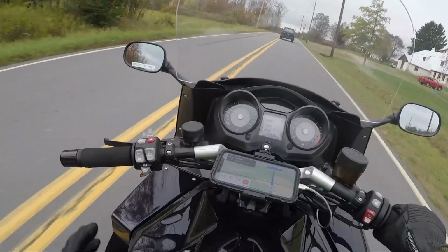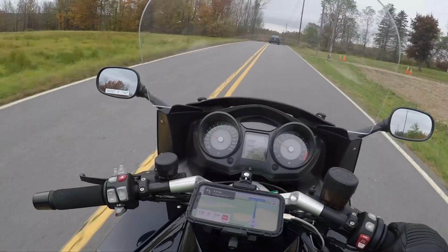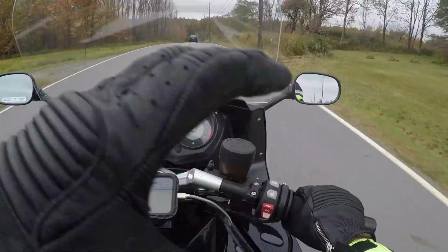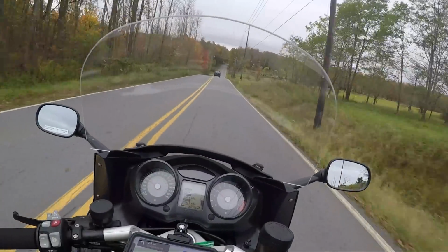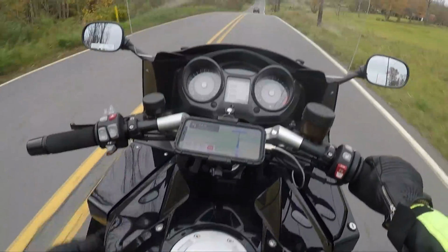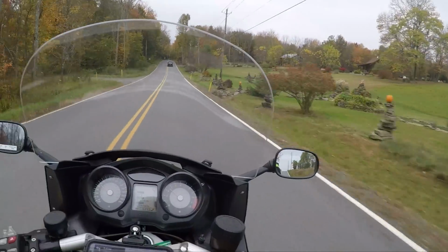With the windshield, with the fairings the way they are, with the heated seat, it also has a control for the back person, so they can control their heated seat. With the heated grips, this bike has such a huge range of when you can ride this thing. It can be pretty cold outside. And also, you can plug in the heated vest, heated gear. You can ride this thing all year round, doesn't matter what temperature it is.